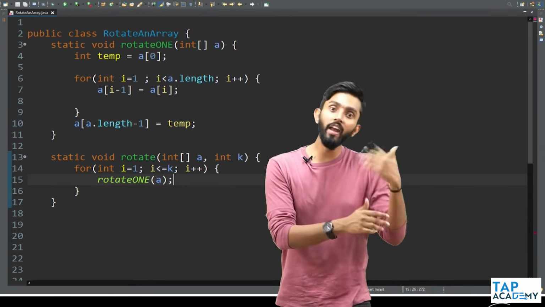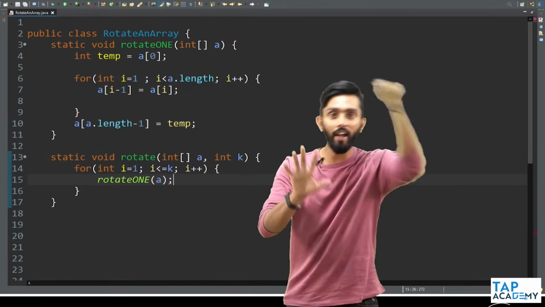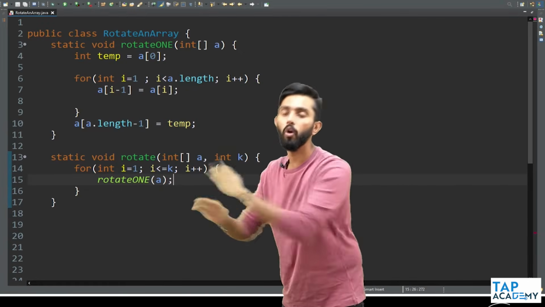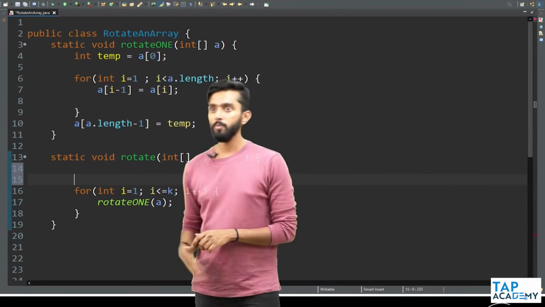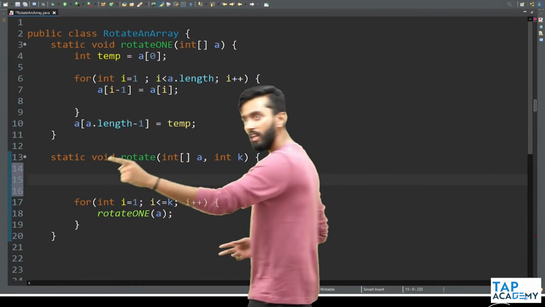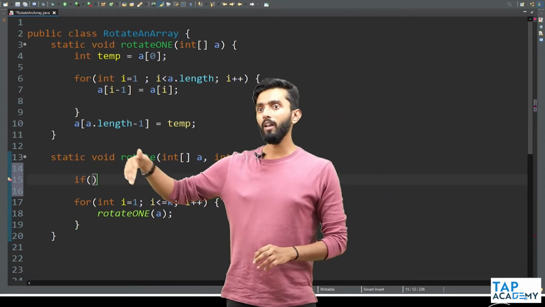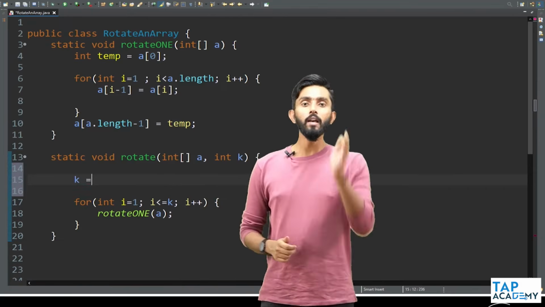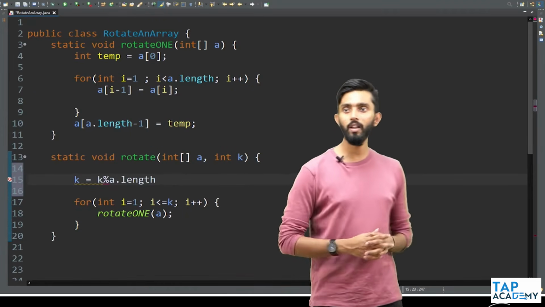If k is 10, then also I don't have to rotate, because 10 times means if I rotate 5 times I get the same thing, again 5 times I get the same thing. So rotating 10 times is equivalent to the original array, but this will simply call it 10 times. So what is the solution we found? I'll go on top of the loop and leave one more line space. There, first and foremost, I will just modify the k value, remove that if condition. I will just tell k equal to k mod a dot length semicolon.